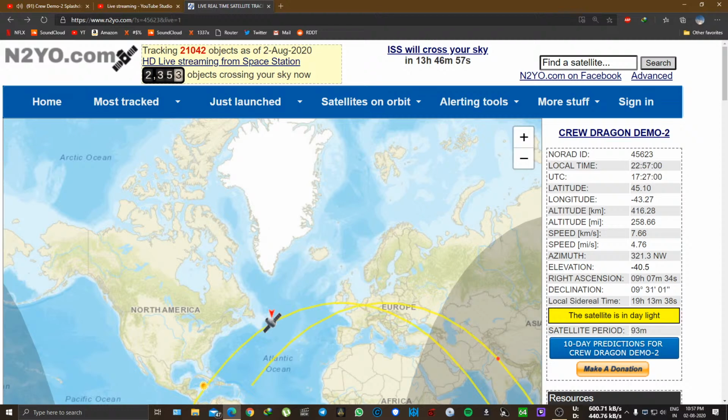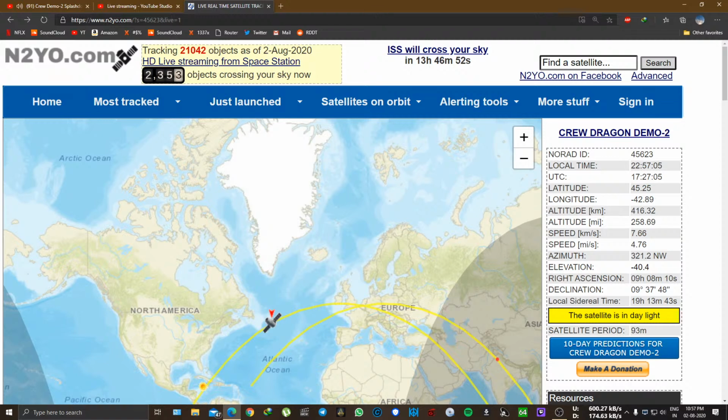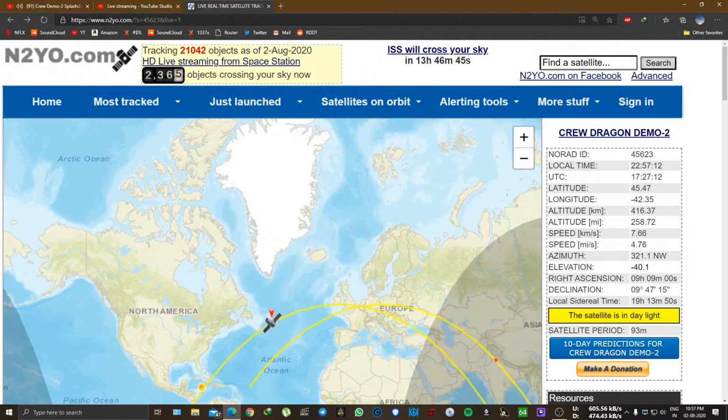We know what its orbit is plotted out to be, so we know where it is, and we even know the expected time of that comm blackout in about 6 minutes. So it does lose contact with everything. We won't be able to hear from Bob and Doug until they're on the other side of that blackout, and then we'll reestablish communication with Dragon.